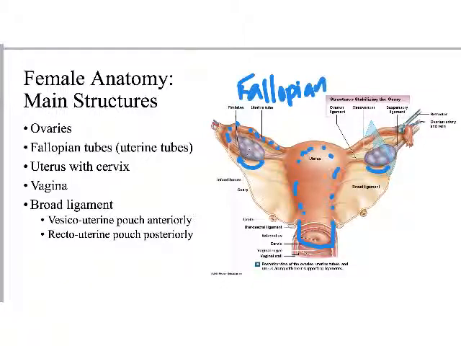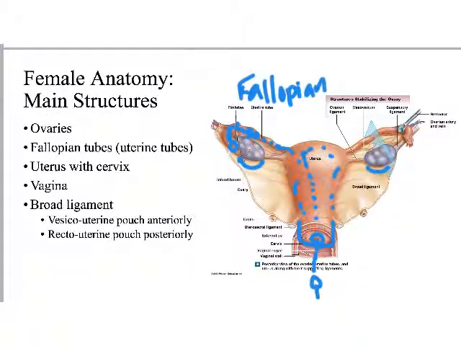And there is an os, or opening. So this is where, if sperm are ejaculated into the vagina, they will go through that os and into the uterus, and they have to make their way to the fallopian tube in order to catch an egg that has been released from the ovary, and they typically connect somewhere in the fallopian tubes.